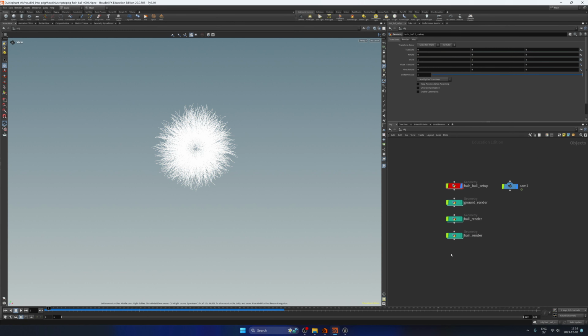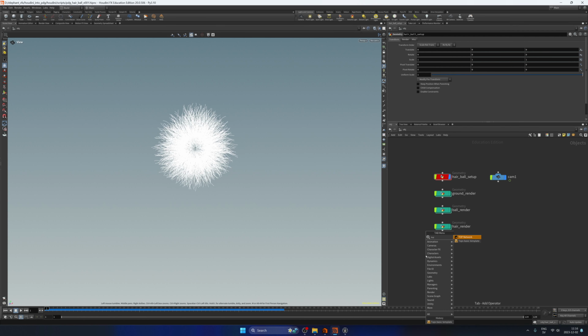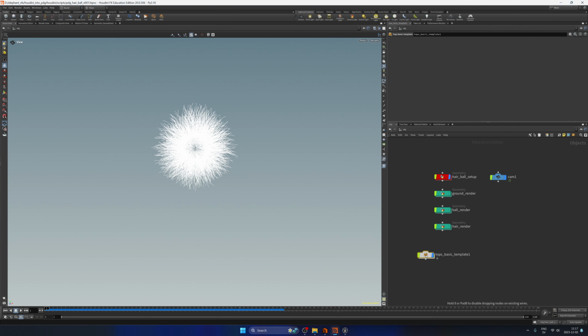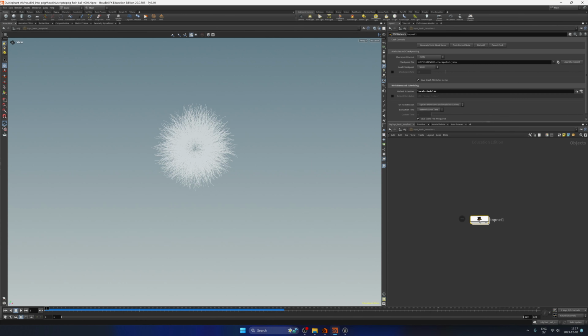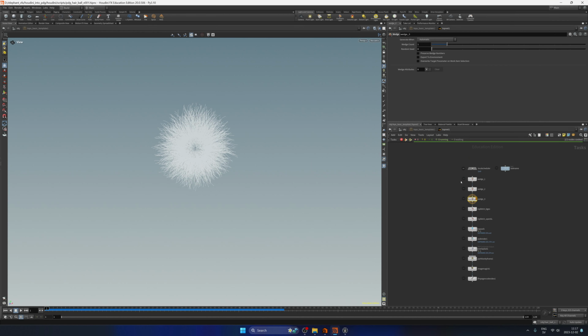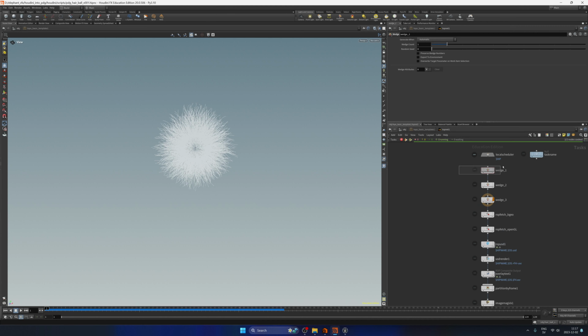So to control that, I'm using a top network, and I'm using exactly the same setup that I showed you before in the previous exercise. The difference is that now I just created an HDA, an extremely simple HDA that is called Top Basics Template. So this is just something that I create, and if I go inside, there is a top network, and if I go inside, I have my structure ready to be used. So I have like 3 wedges, but we can add as many as we want.